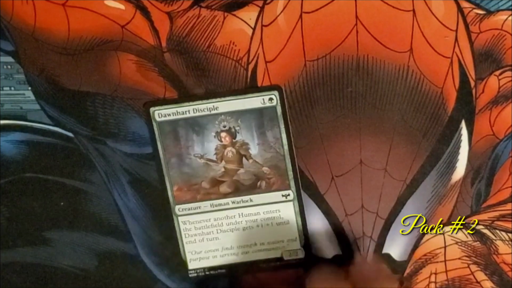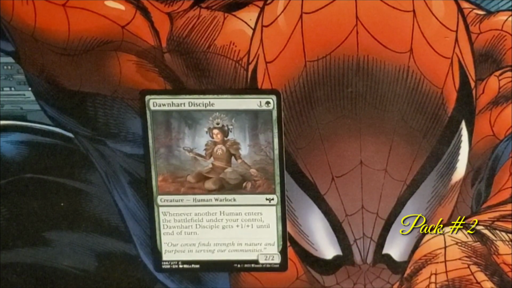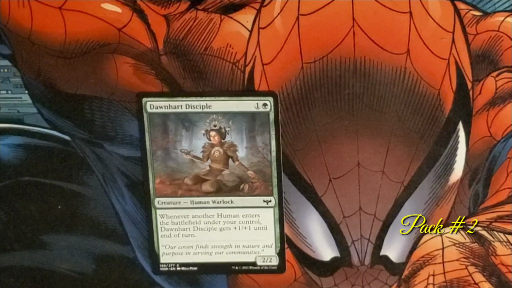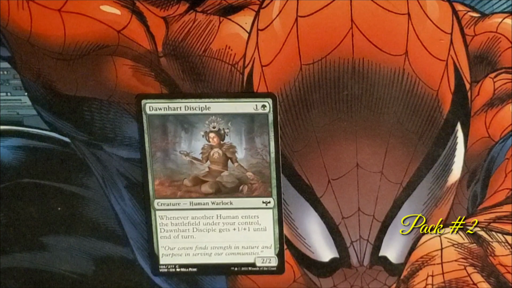Next card is Dawnhard Disciple. Costs 1 and a green for a human warlock. Has a 2/2 body. And whenever another creature enters the battlefield under your control, Dawnhard Disciple gets +1/+1 until end of turn. As you're seeing, some of the cards from Midnight Hunt are also in Crimson Vow.